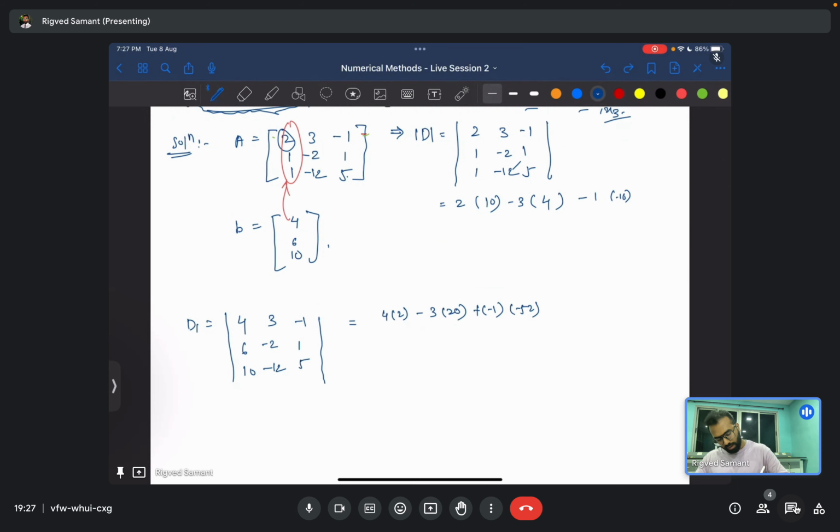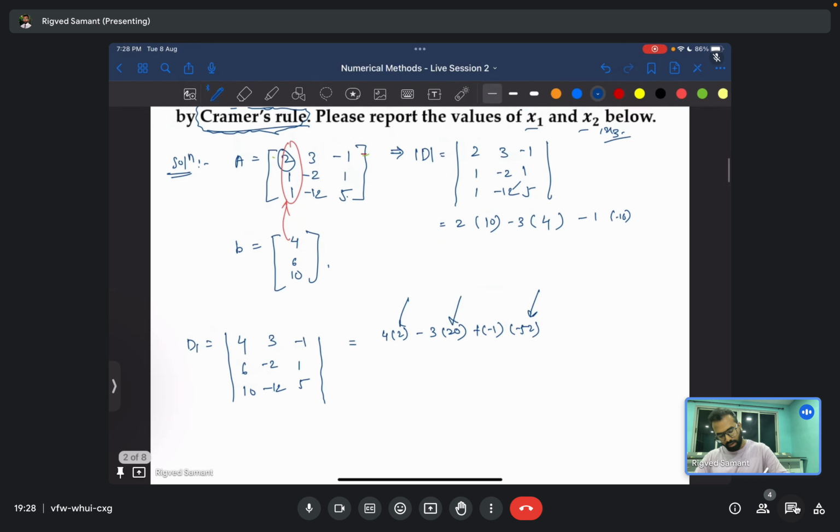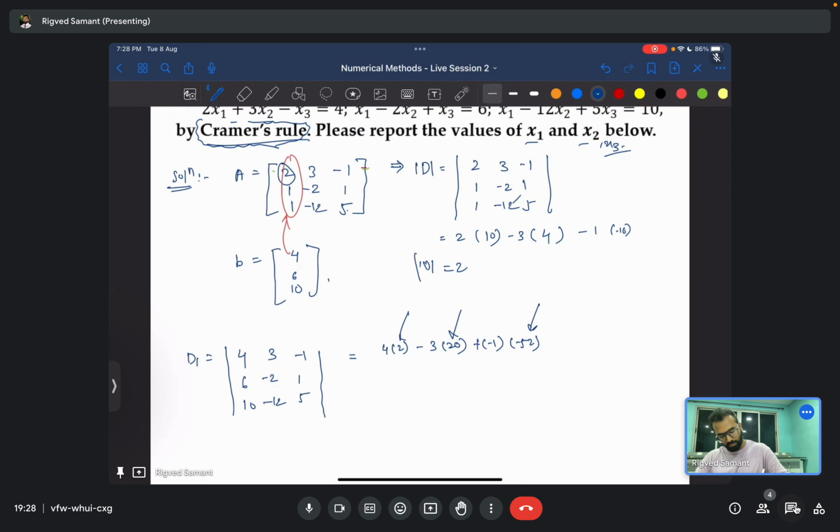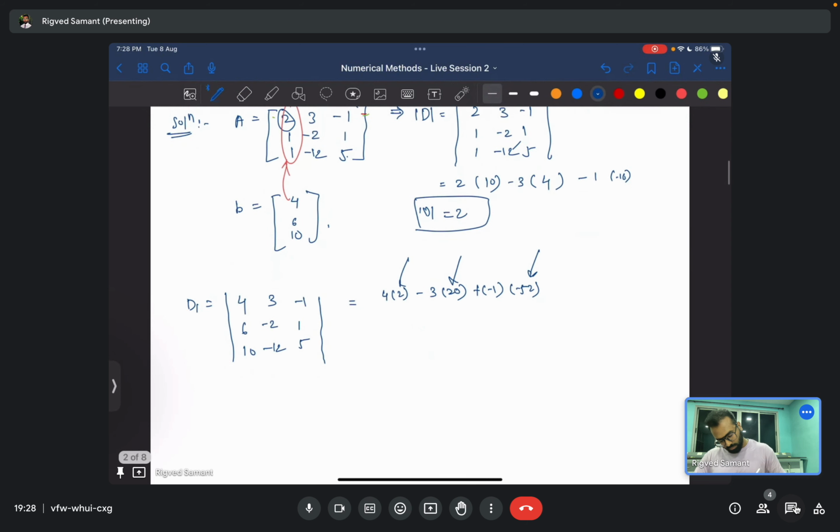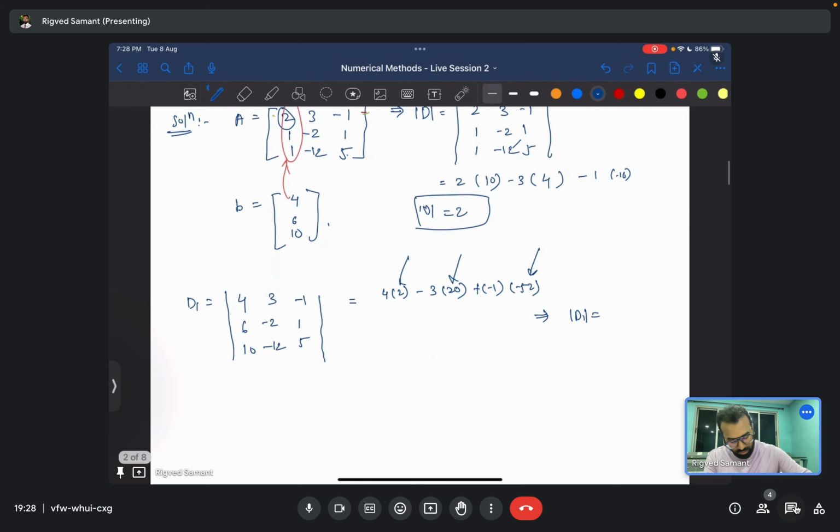You're getting now how I am getting this 2 3 and minus 2. So the similar approach as what we did here. Here we got 2, right? So what would be d1? D1 value. Are you guys following with me? Yes, yes. Yeah, so you got this 4 into 2 minus 3 into 20, right? So it's basically going to come out to be minus 52 plus 52. It would be 0, I guess.